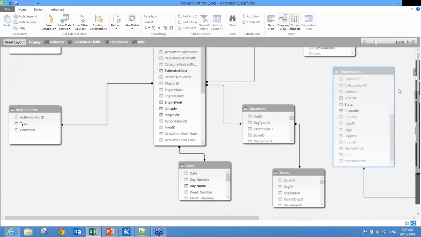So you can grab data, drop it into an Excel worksheet tab, throw that into your Power Pivot, and use the diagram view to link it into the rest of your data. You obviously need some keys in there to tie it in, but other than that, that's it. You've then got that new data available and accessible within Power Pivot.